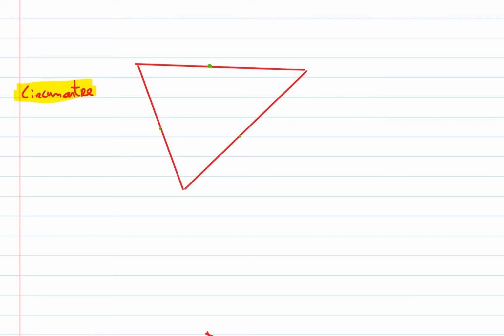Circumcenter is similar but very different, so you need to be able to distinguish. In the circumcenter, here's what we do. We get the midpoint of this line, but instead of joining it to its opposite vertex, we draw a perpendicular line, so it makes a right angle there. Next we get the midpoint of another line, and again we draw a perpendicular line. Where they cross, that's the circumcenter. If you wanted to do the third side, draw a perpendicular line, and it would again cross there.